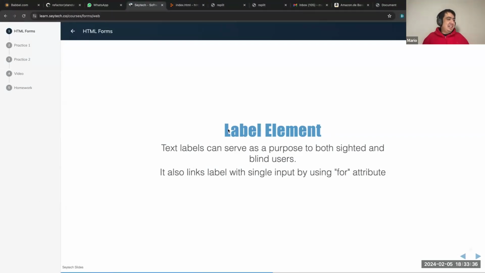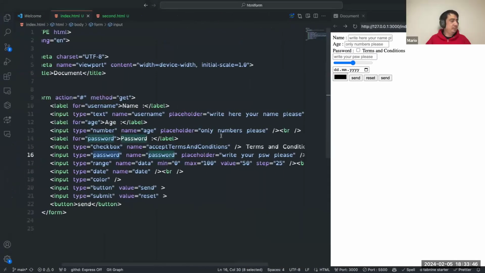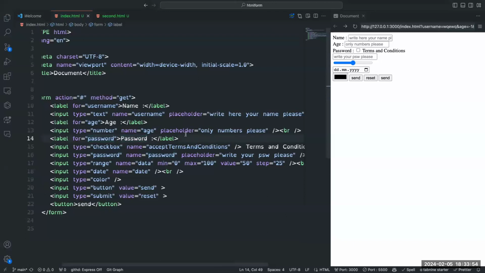Also links the label. Sorry, one more question. On the input, can you go back? For example, I need to select this age related input with CSS. How can I select this?